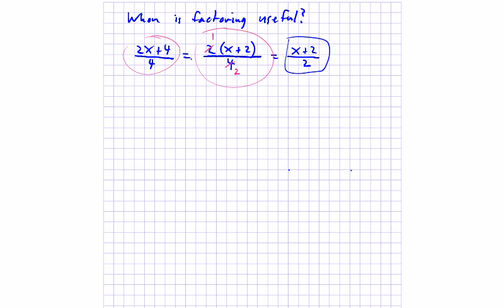So when we have algebraic fractions, we can use factoring to simplify them, just like you used to do when you had numeric fractions. For instance, if I had 8 over 12, I would recognize that both of them have a factor of 4, and if I divide both the numerator and denominator by 4, I would be down to 2/3. So you've done factoring before with fractions, just never with algebraic fractions. Let me give you one more example of factoring with fractions.